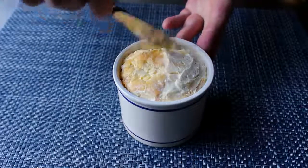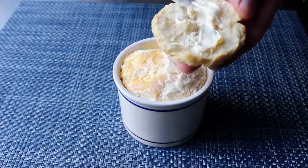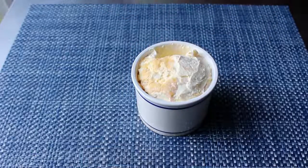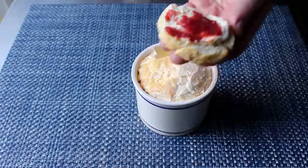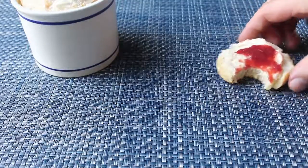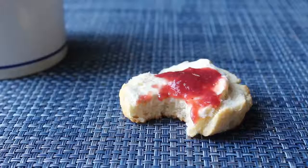Hopefully on some biscuits or scones that we made with that amazingly delicious liquid we reserved. So let's go ahead and slather on a generous helping of our clotted cream. And then I finish mine off with some homemade strawberry jam. And that, my friends, is one of the most uniquely delicious things you'll ever eat. I mean, just absolutely to die for. Possibly literally. I mean, I can't decide whether this stuff tastes like the world's creamiest butter or the world's butteriest cream. But either way, if that thing I just ate is not on your bucket list, you're going to want to edit your list.